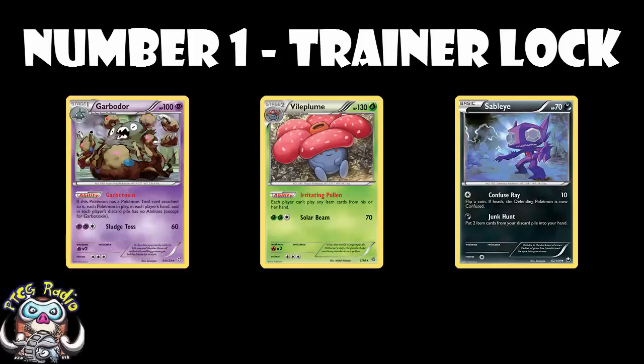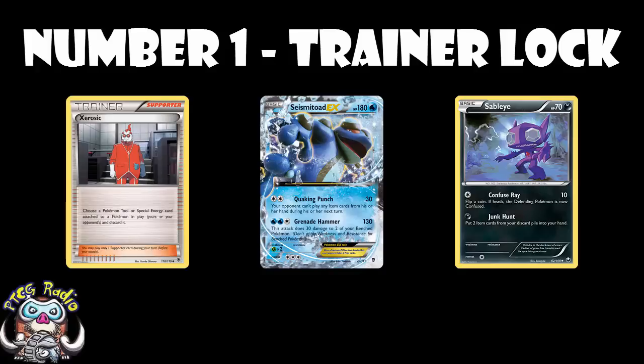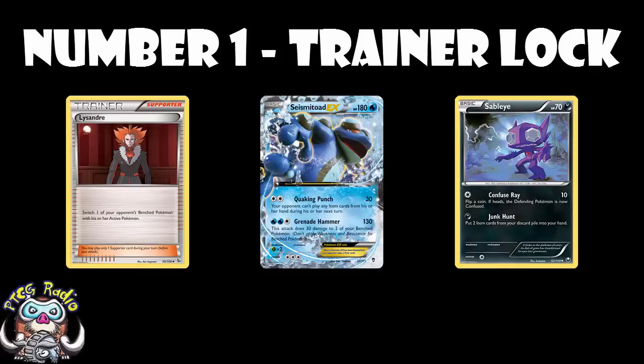So the better way, and this really is my number one way to combat Sableye, is Seismitoad. You use Quaking Punch to turn off your opponent's items for the game. And you Quaking Punch every single turn. Now, don't get me wrong, this is not foolproof. Your opponent is going to be using cards like Xerosic to try and get rid of your double colorless energy. They're going to be using cards like Lysander to try and drag non-Seismitoad Pokemon into the active to stop you Quaking Punching for a turn.